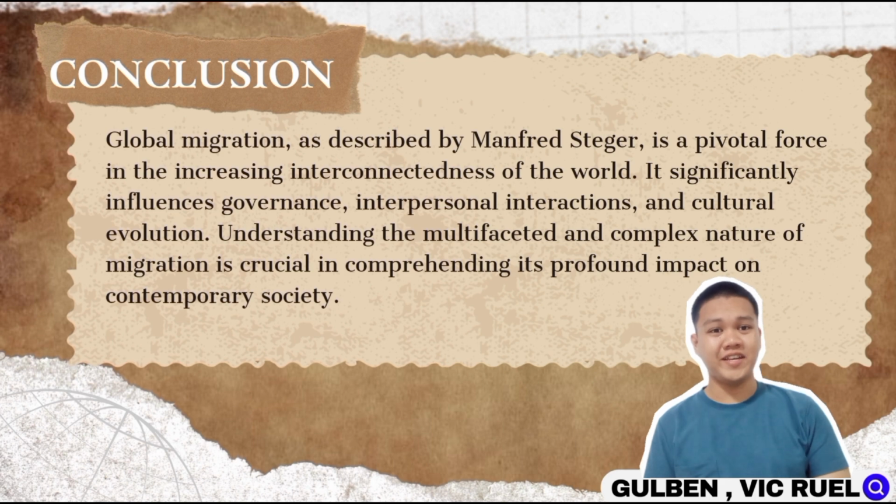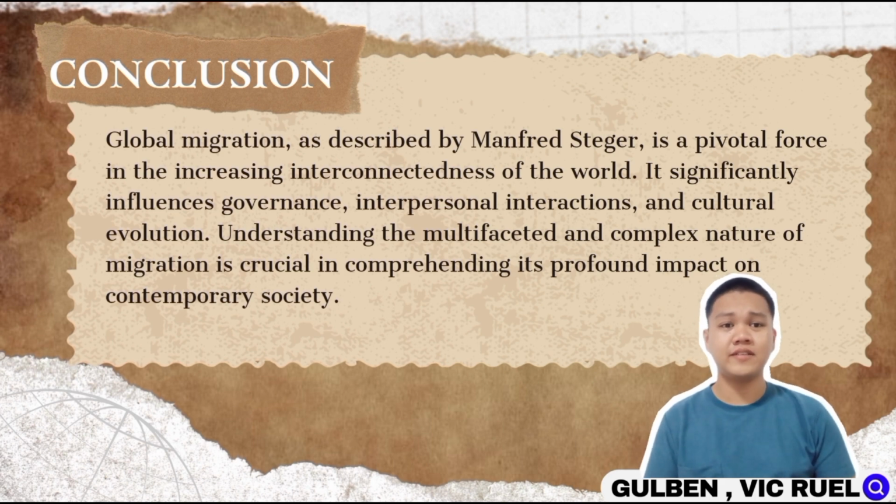In accordance with the journal of Manfred Steger, global migration is a key part of how the world is becoming more interconnected. He sees that migration is changing how countries govern themselves, how people interact with each other, and even how culture is evolving. He thinks it's important to understand all the different ways migration is affecting the world today because it's a complex issue with many sides to it.